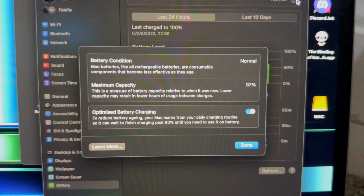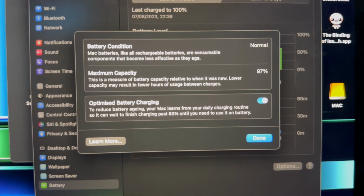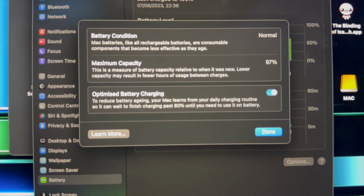How is my battery life after 3 years of ownership? Now, I definitely say that this laptop hasn't done badly. I've only lost 3% in battery health, and that has been over these past couple of weeks where I've been using this laptop more for all this video editing and Photoshop. It's definitely taken a toll on the battery, but I've definitely noticed that the media consumption rate has not gone down. Like, I can still watch the same amount of media and still get the same amount of battery life. As long as it is over 90%, you are not going to notice it, I don't think.